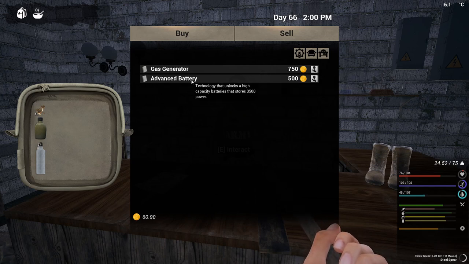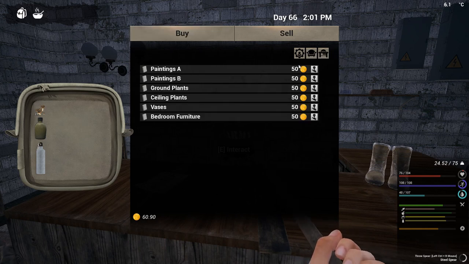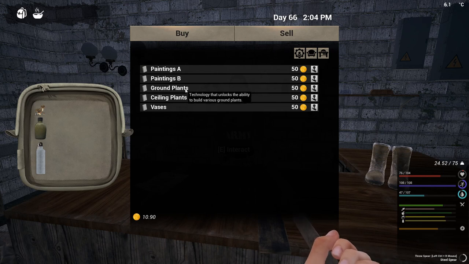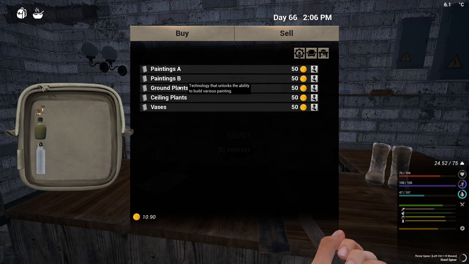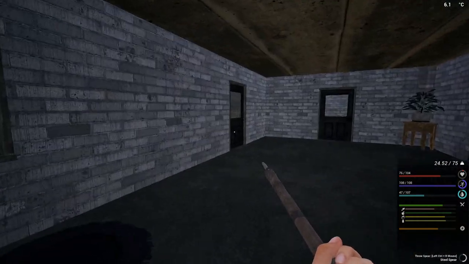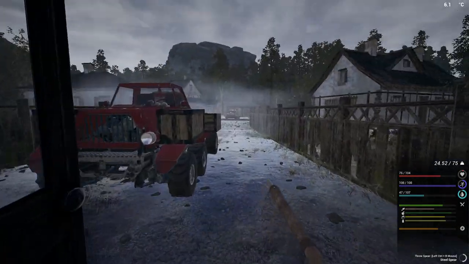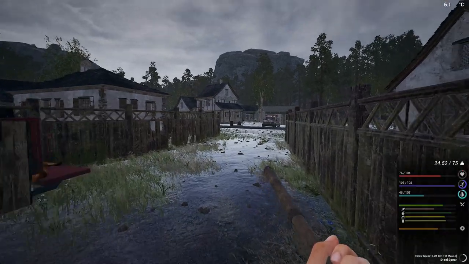I don't really need these advanced batteries and this generator, I don't know why I would even need that one. Probably should I buy this one, and ceiling plants, ground plants. This is obviously all decoration. I can even buy everything just to spend a couple more days, but I don't see any purpose to do something like this at all. We do have 1090.